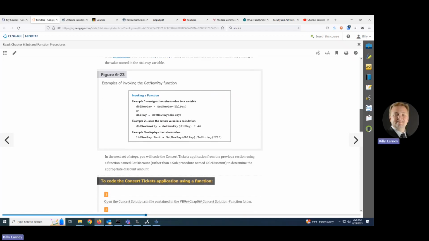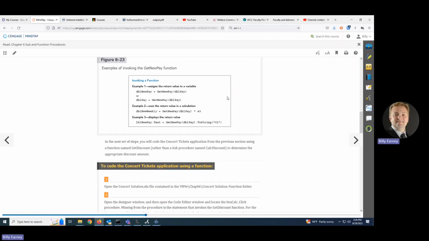So here's how we would call a function. We just give it the name getNewPay, pass it a variable, and then use another variable to set equal to that function. So you say dblNewPay is equal to the function and then any variables that it has.